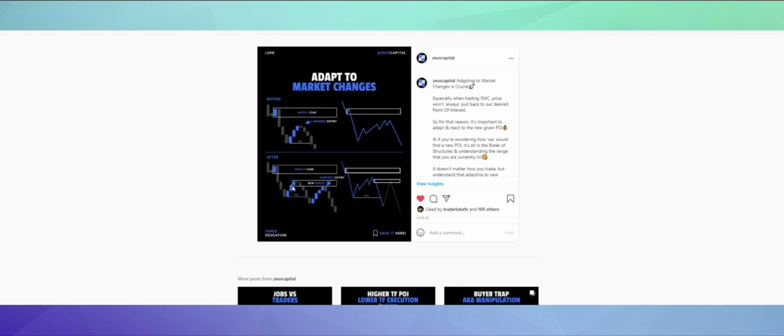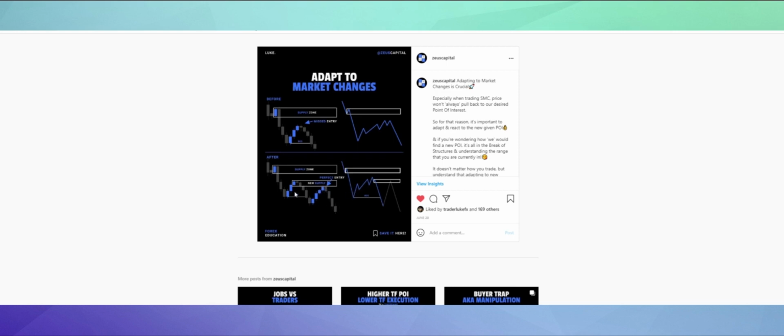Okay, but as you can see, because we've broken structure, this was the last up candle before the down move. So this is our new supply zone, right? Order block. As you can see, price pulled back up into it, mitigated the open very nicely, sold off, broke structure and entered the new range again, right? Then what we could expect is a new point of interest in which price could pull back to.